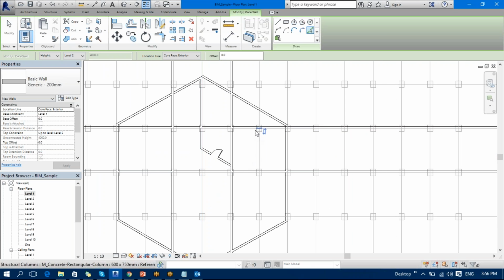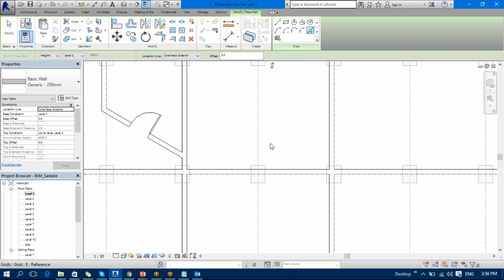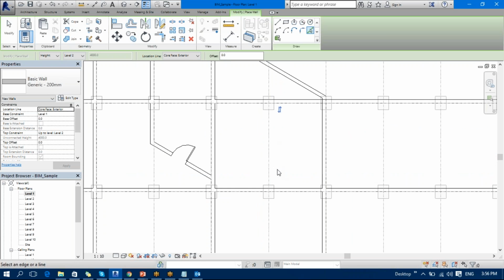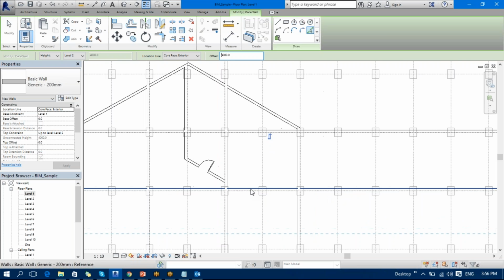Now I want to have a little bit of join. Now see here, what I do is, I want to have one wall here, but there is no reference line here. So what I'll do is, I'll say offset 5000 or 4000 mm, and I select here. Now see, the pre-highlighting comes downside. If I do from down to upwards, it will come upwards. Okay, I'll click it, but I don't want 4000, I want 2000.